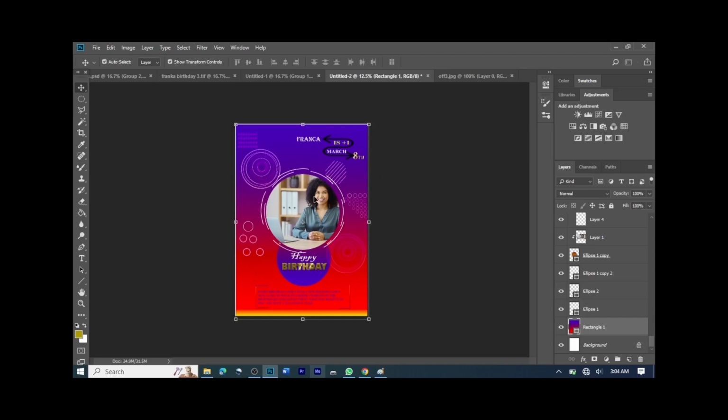So that is how we set a color gradient for a flyer after you are done designing it. So any color at all that you want to set for your flyer, you just go to properties, then you click on the color, then you set for it.